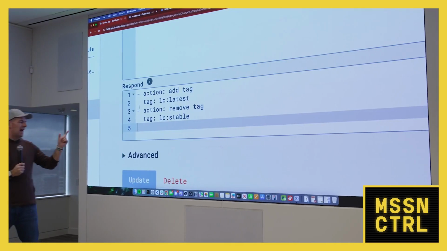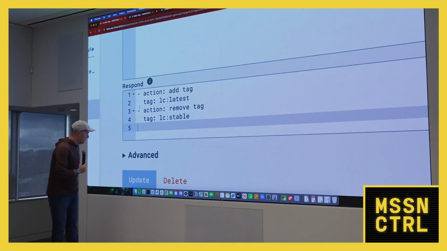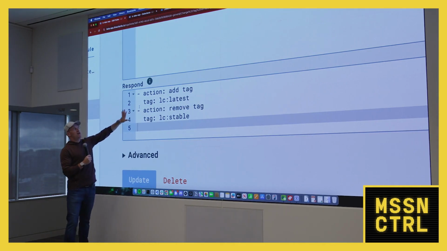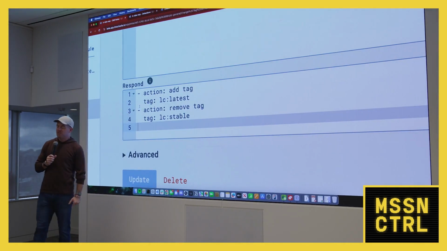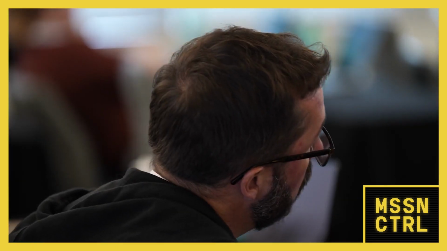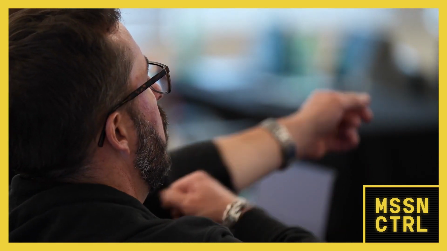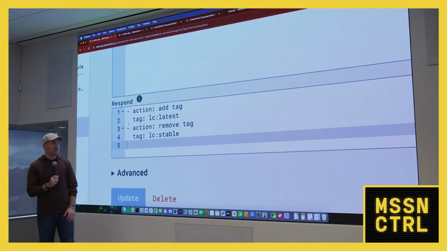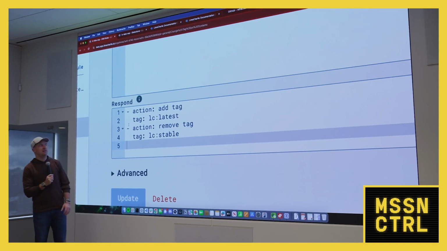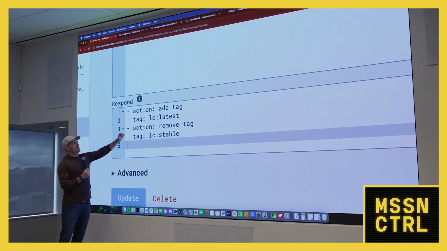So this right here was actually put into production by a customer of ours who was dealing with a population of systems that were mistagged. The installation key that they were using had the wrong version tag with it. It wasn't bad. It wasn't a thing they did incorrectly or whatnot, right? There was also an instance of another customer who deployed this because they simply needed to change the tags over. But in this case right here, they had deployed systems with an LC stable tag, and they were looking for LC latest.